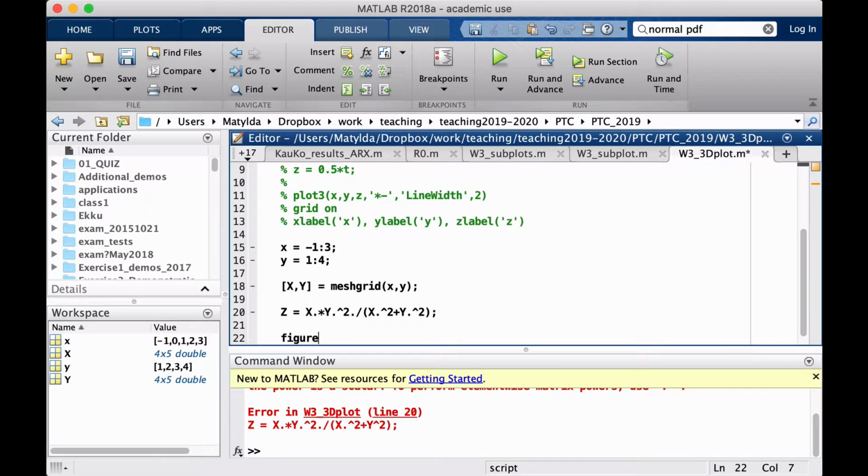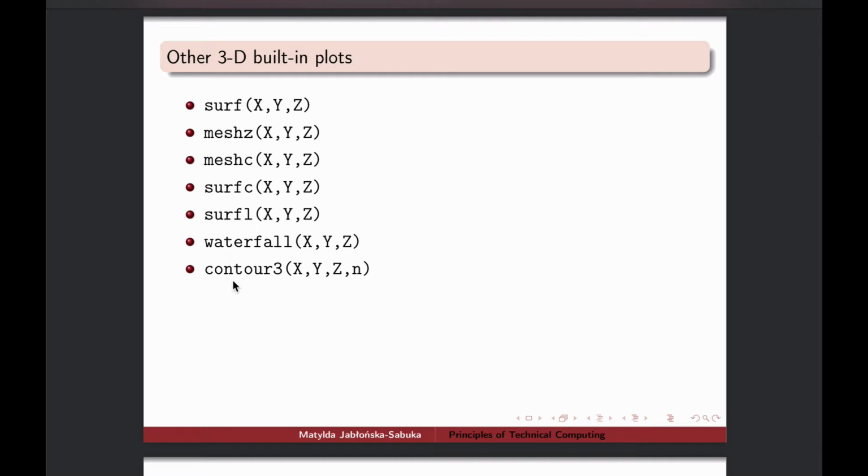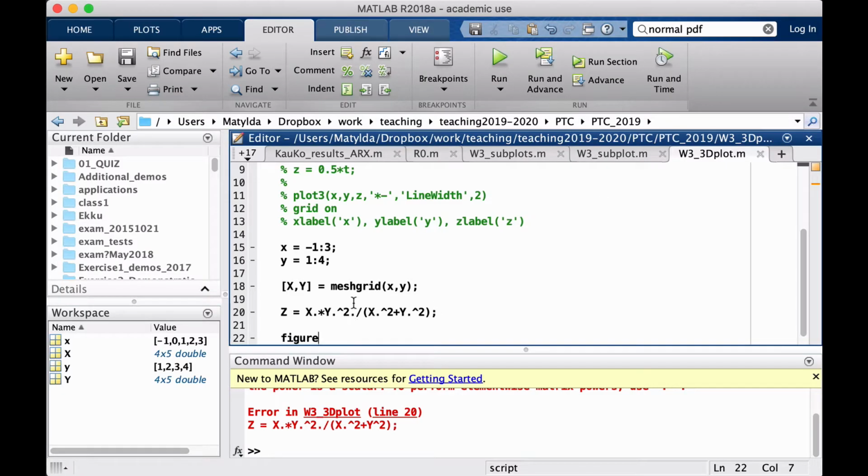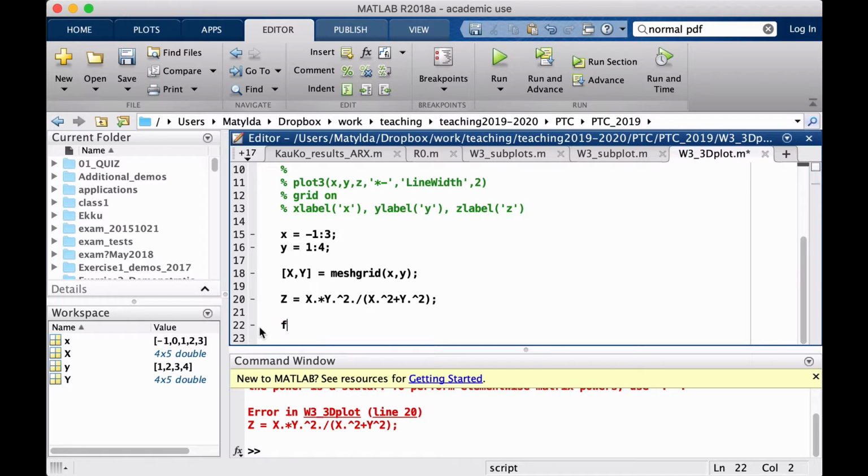So, figure. Let's see, there are actually 7 of them plus the regular mesh. So I'll make it like this. I'll put in the names. So we have mesh.